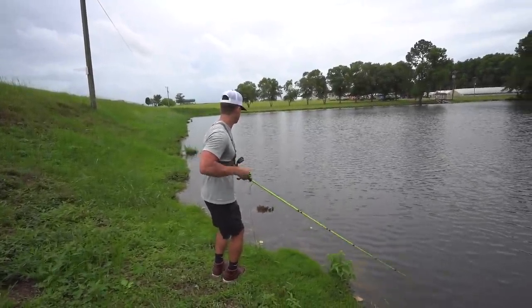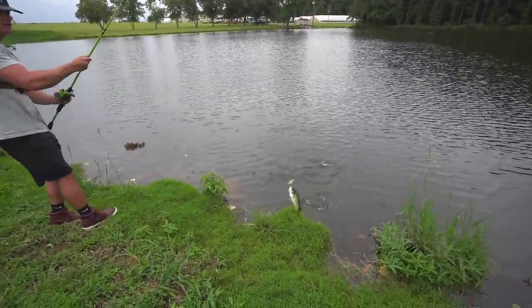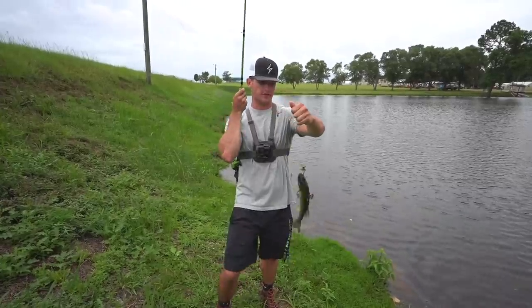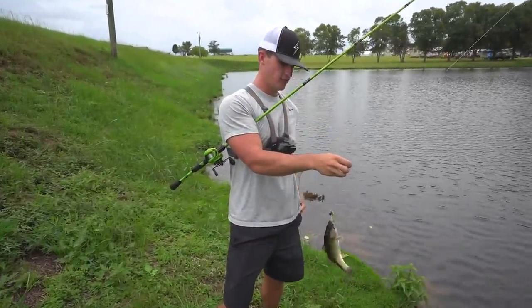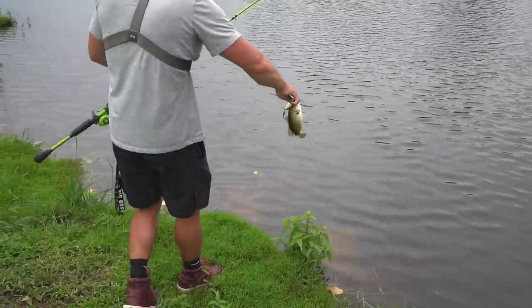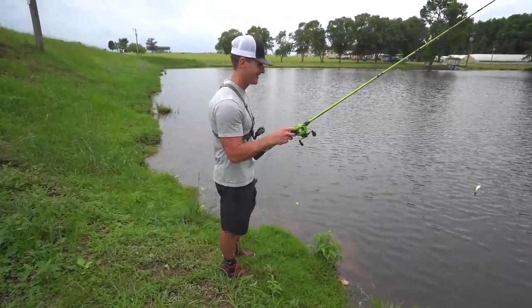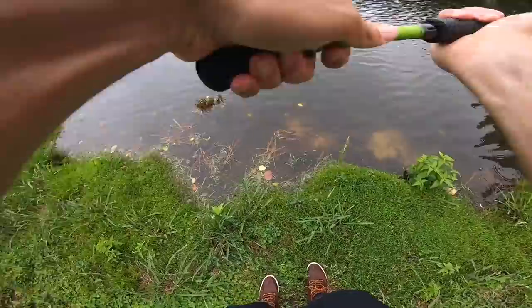God, dog, he knocked the mess out of it. It's not even big. Small tip of the bit. My whole rod almost came out of my hand. All right. These are the ones you don't want to mess with. Shake him off real quick. Number 7. Let's go. These are so big.